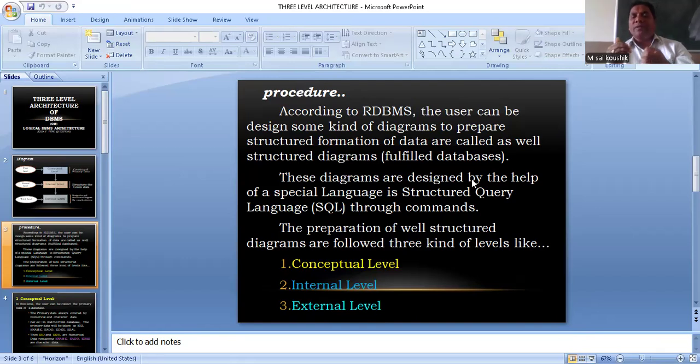Based on this language, we can prepare the particular database into a database table, with rows and columns. The preparation of a well-structured diagram is followed by three kinds of levels: the conceptual level, internal level, and external level. We already discussed them in the previous diagram.